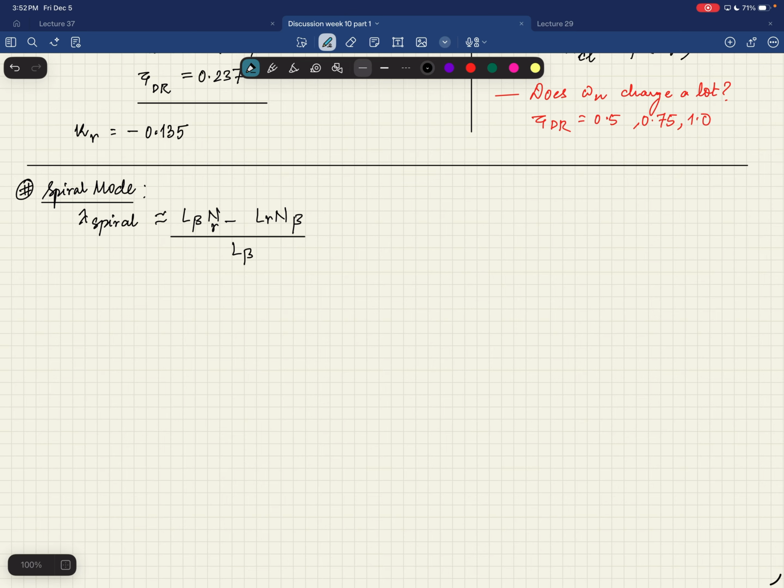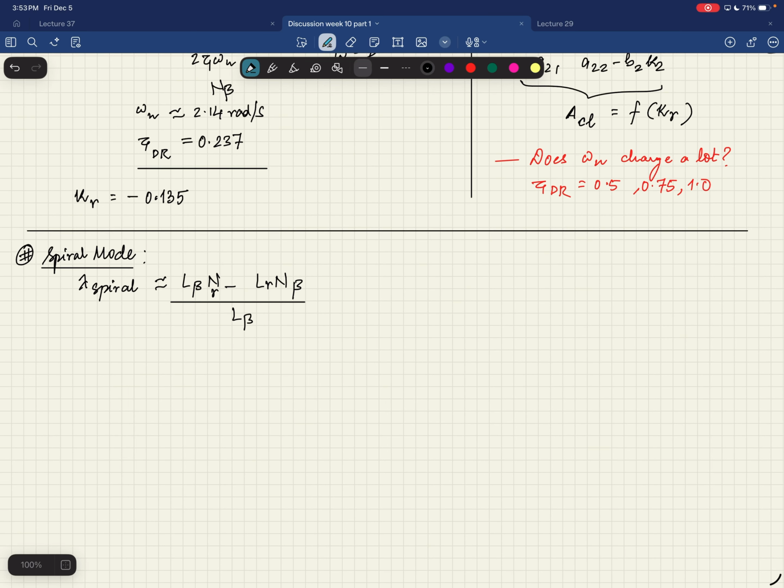Calculate the time to double amplitude or time to half the amplitude. You can try this on your own, to be honest. Basically you will have an exponential increase or an exponential decrease, and you can find out the doubling or halving amplitudes. It's a pretty simple and straightforward mode to analyze, because it has only real eigenvalues and there is no oscillation. However, there is a note about coupling with the Dutch roll mode.